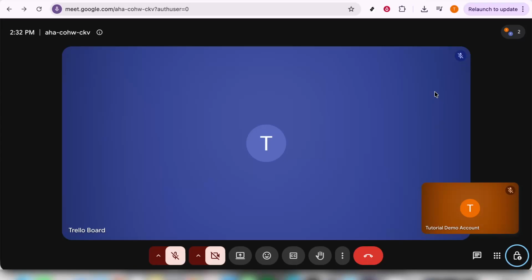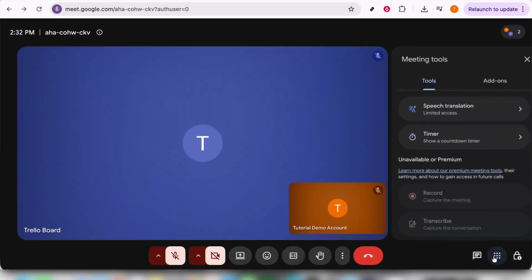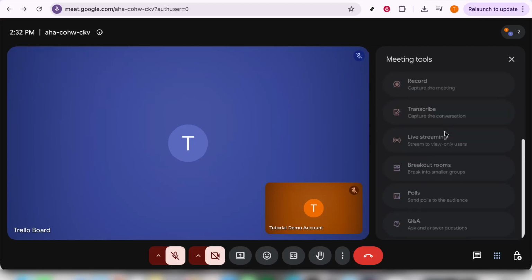Once you open that section, scroll down through the available options until you see Poll. Take your time here, especially if you are new to the interface, because Google Meet can show several different meeting tools in one place. You are simply looking for the Poll option. When you find it, click on Poll to open the polling feature. This is the area where you can manage and use polls during your meeting. From there, you'll be able to work with the poll tool directly inside Google Meet, making it easier to gather opinions or responses without asking everyone to speak one by one.